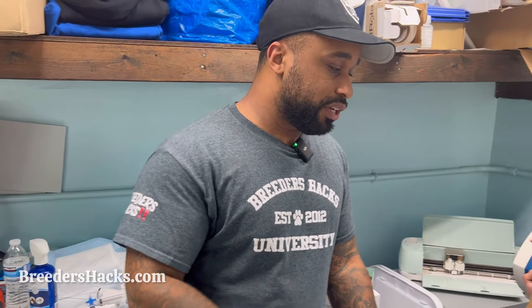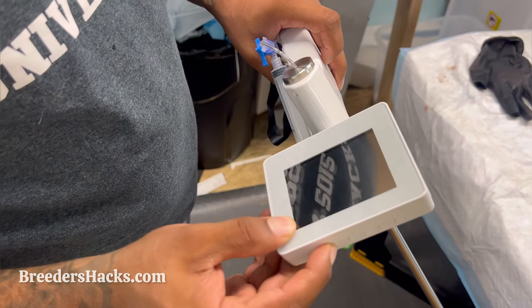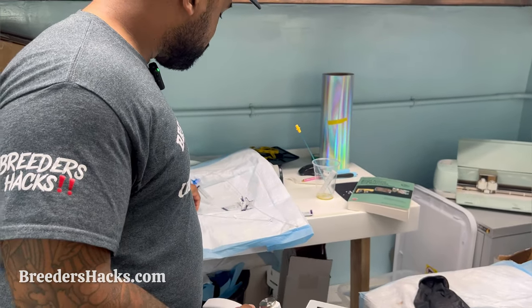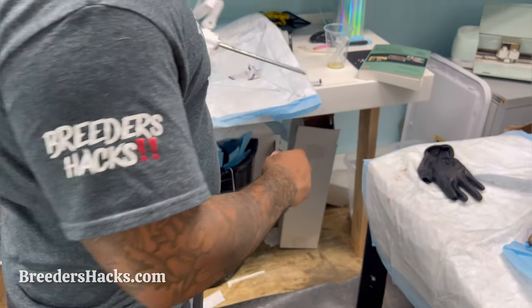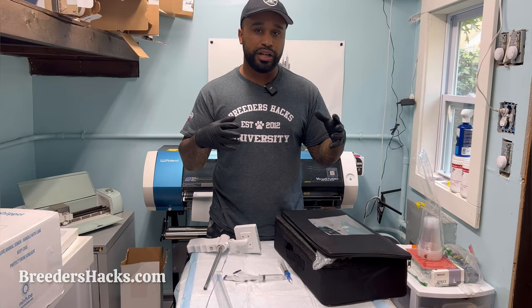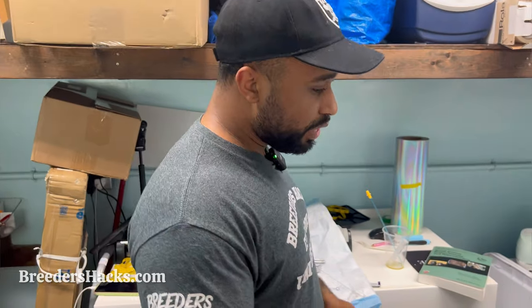He's just going to hold her for another five minutes and we should be good. Now I can take my TCI gun, turn it off, take out its contents, and discard everything other than the metal rod — I'll sanitize that with chlorhexidine. We have our SD card, so I can pull the footage and send it to the stud owner — keeping it as professional as possible. If you want more in-depth learning and visuals, I'll have a free instructional video that comes with our unit. Hope this information was helpful and useful — I'll see you guys on the next episode of Breeders Hacks.